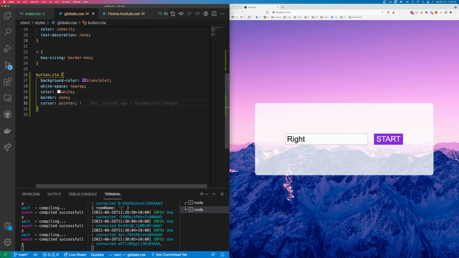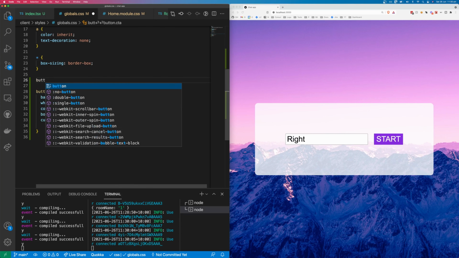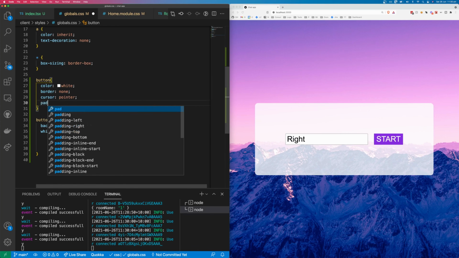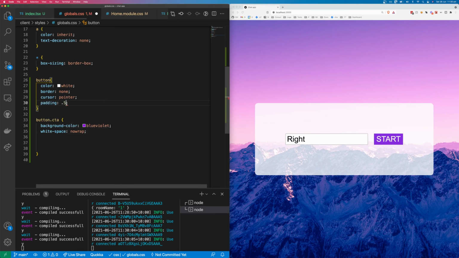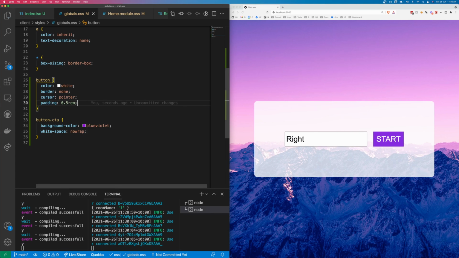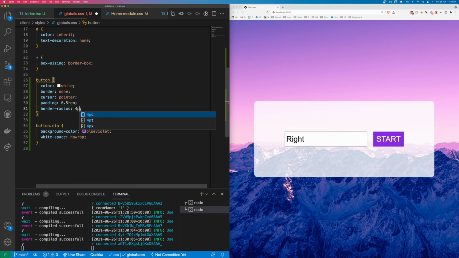And finally, we just need a little bit of a border radius. But I think this is going to apply to all buttons. So let's come up here and we can say button. And we can move our color property up to all buttons, again with our border and cursor. We're going to add a little bit of padding of 0.05 rem. And we're going to add our border radius of 4 pixels.